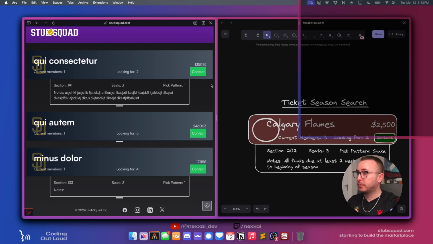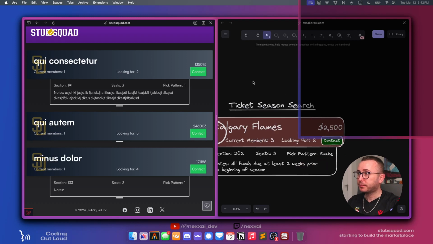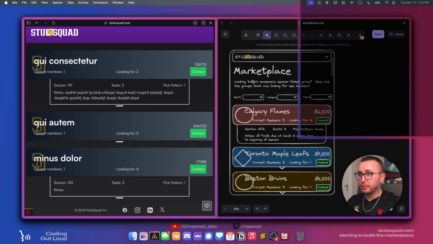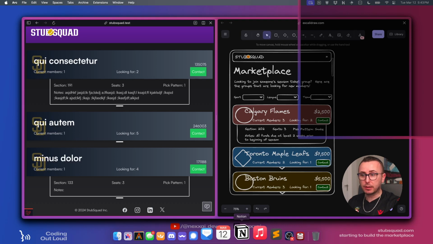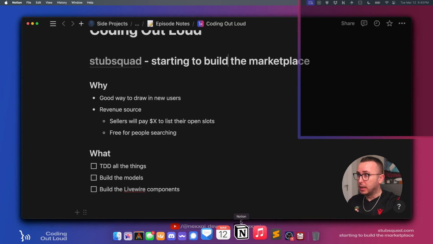Okay, so I think I'm going to call it here, just because we're at a place where everything is generally working. The next stuff we're going to have to do is start building the filtering for the marketplace, number one, and number two, actually start building the ability for the admin of a season to say that they're looking for people.